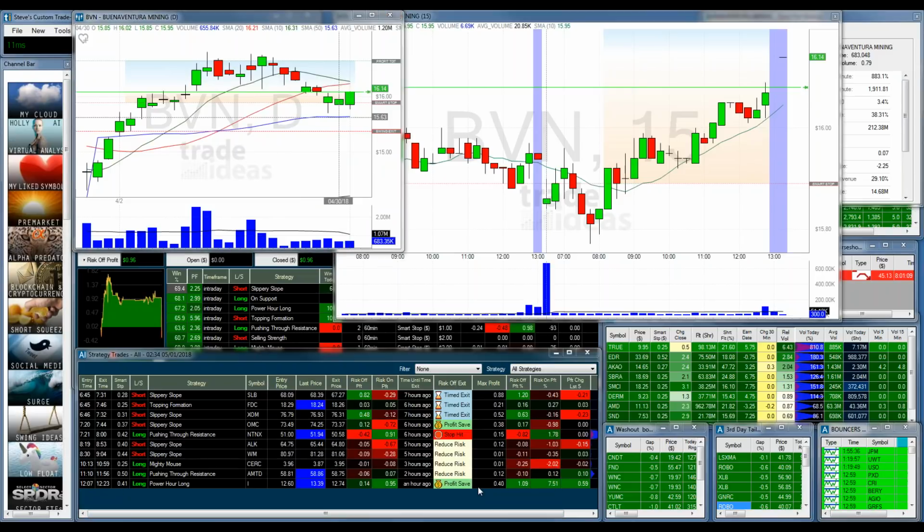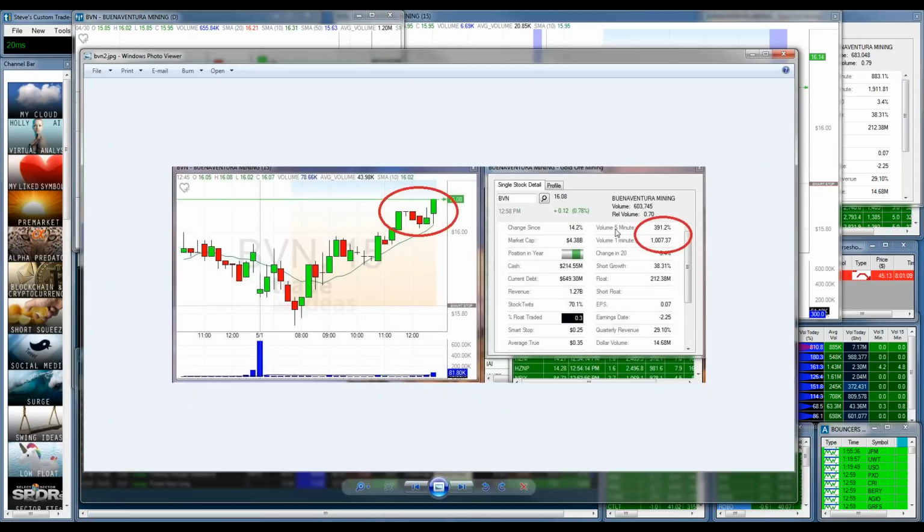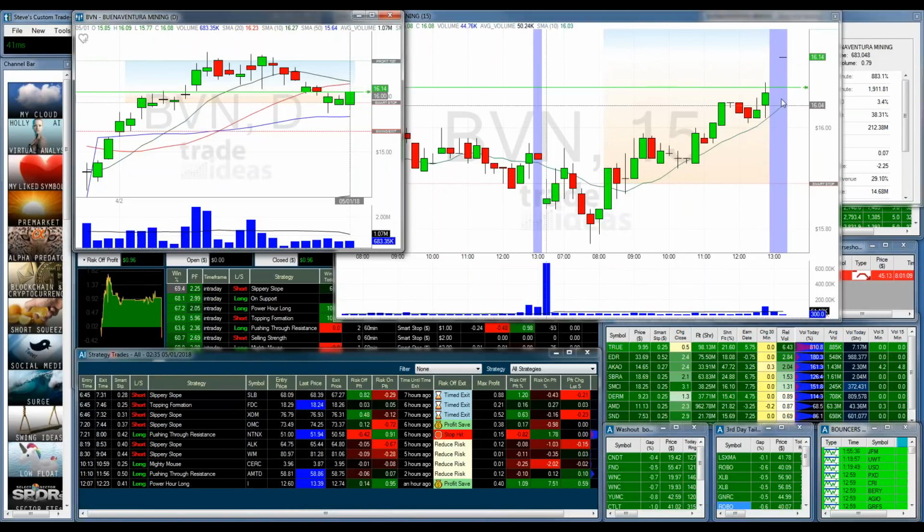And the last screenshot that I wanted to show you was the confirmation. As it pushed through highs and triggered, it was doing so with nice, vigorous volume, almost 400% on the 5-minute candle and 10 times volume normal on the 1-minute candle. So that was encouraging to see. And again, I'm glad that it did trigger at the close if somebody got it, because you may have to reach up and grab it tomorrow if you wanted it and you didn't get it.